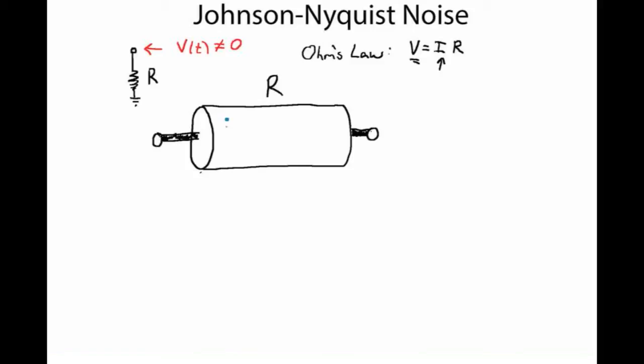Now at any given time, there are a bunch of electrons inside of this resistor, associated with the conductor that connects the two terminals. These electrons aren't stationary. At any given time, they're bouncing in some random direction around inside of this resistor. So these electrons are moving, and their velocity depends on the temperature of this resistor. A typical velocity for one of these electrons would be where the kinetic energy of their motion, 1/2 mv², is of order the characteristic energy that corresponds to a given temperature, which is Boltzmann's constant, k, times the temperature of that resistor in Kelvin. Which is to say that v is of order the square root of 2kT over the mass of the electron.